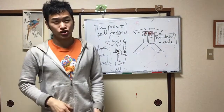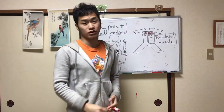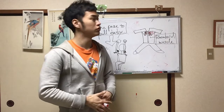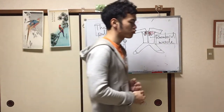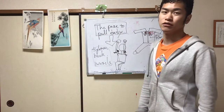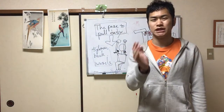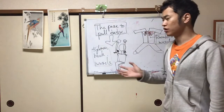I'm Daichi Takashi. I'm a kyudo teacher. I have explained kyudo to foreigners, including how to use the body and how to pull the bow. Today, I will explain the pose to pull easy. It is a very, very easy method. So I will explain the points.